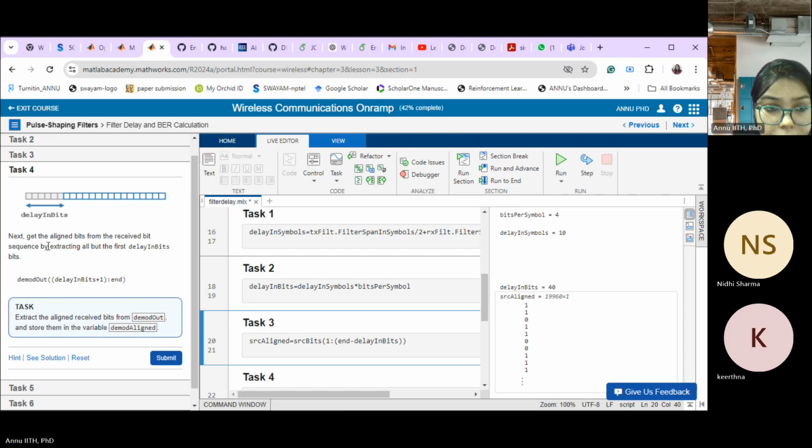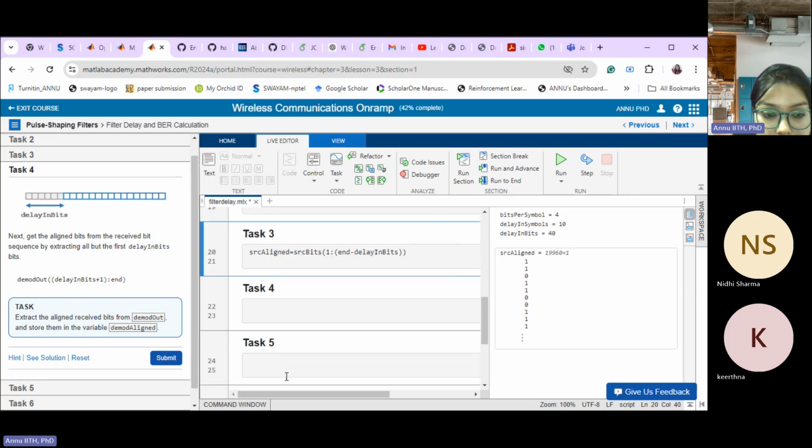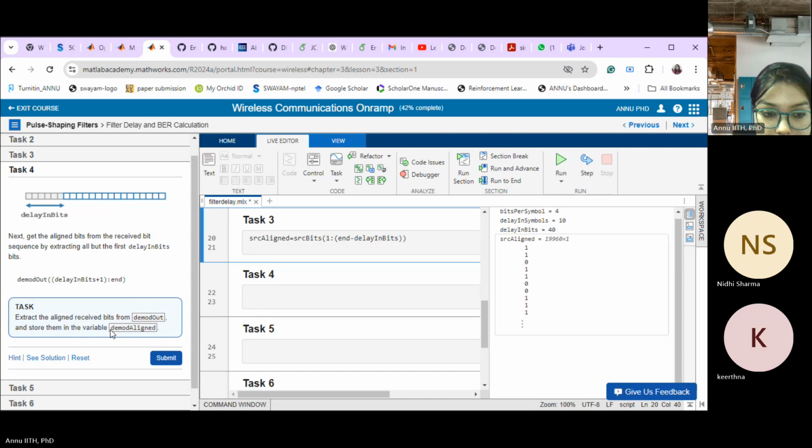So next, get the alignments from the receipt. So you are removing the alignments after the transmit one, but the receive will be added in front, okay, prefix. So we have to get like this, demod aligned is equals to demod out.